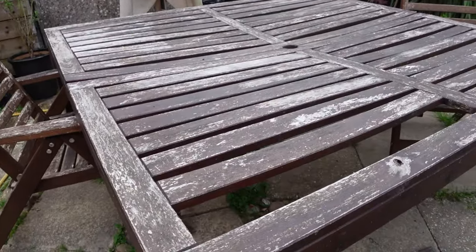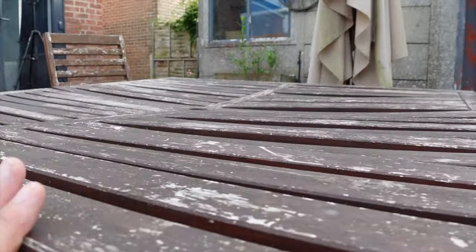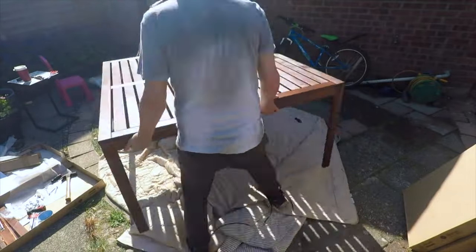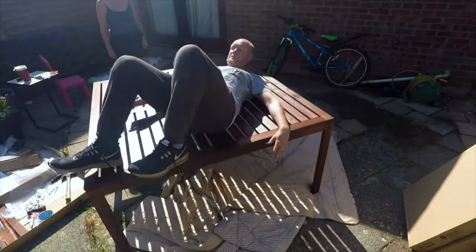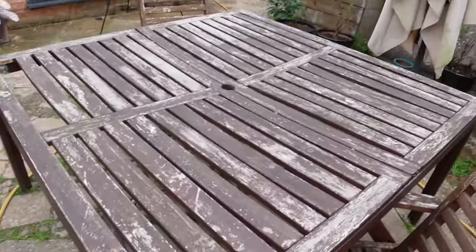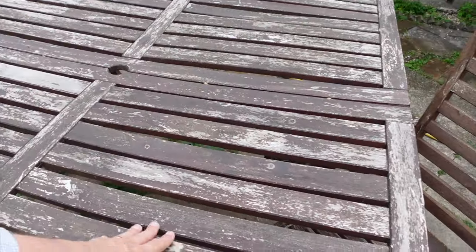I'm going to hold the camera alongside the flat edge of the table and you can see how the slats sink. In the video putting it together, you can see there are kind of these pins in the middle, and that is the only support for the table in the middle. We've got kids and they might have sat on it from time to time — maybe even stood on it for the odd frisbee or two — and that has taken its toll. But outside of that, it does kind of warp unevenly.